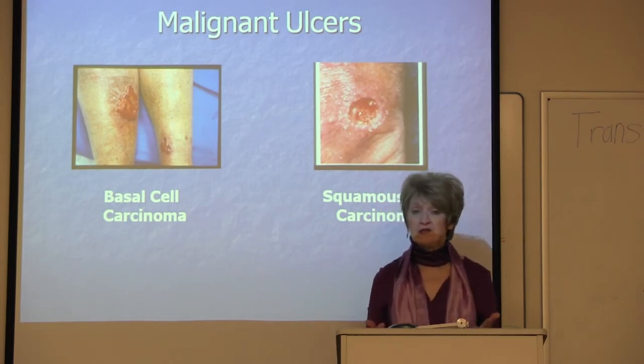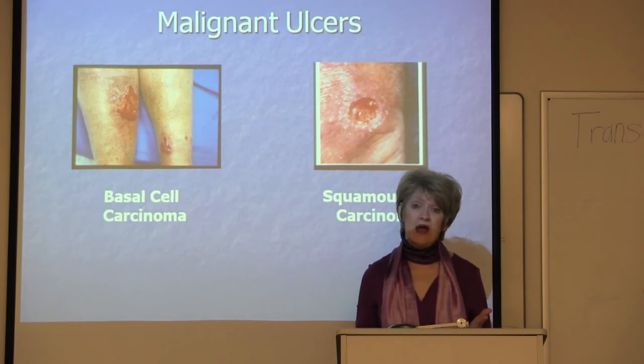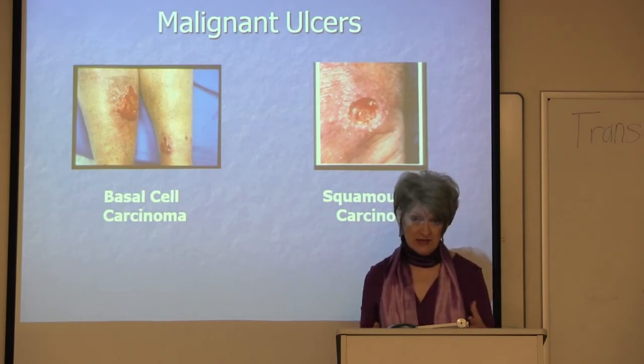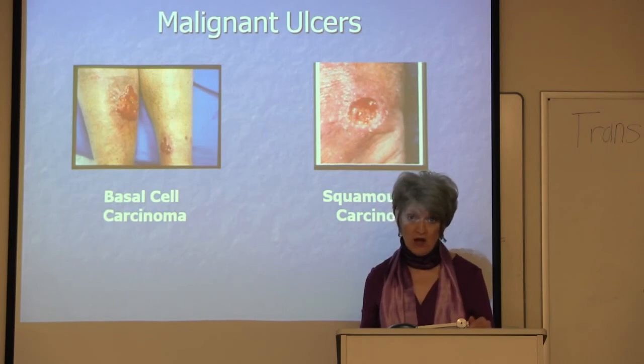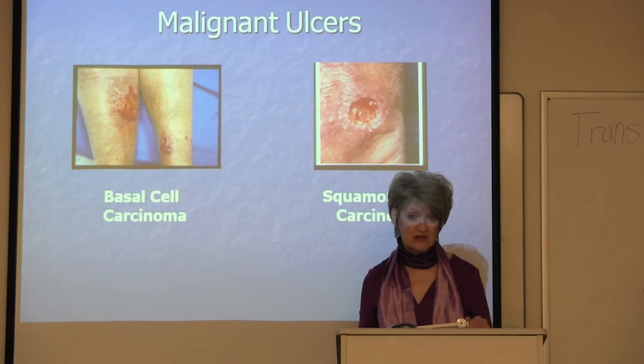So bottom line for us, we need to recognize that skin malignancies can present as ulcerations. We also need to be aware that chronic wounds can deteriorate into malignancies. Anytime we have a wound that is not responding and we don't know why, anytime we have persistent hypertrophic granulation tissue, anytime we have a wound that is suspicious for squamous cell carcinoma, we should get a biopsy.